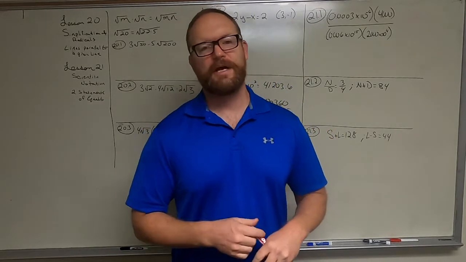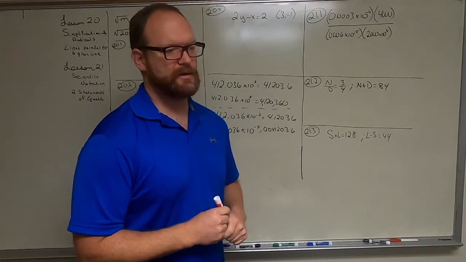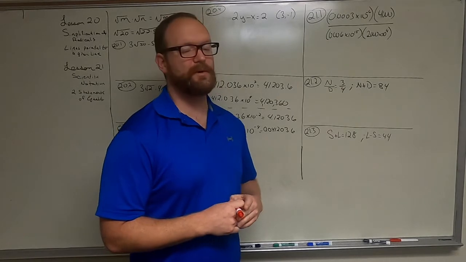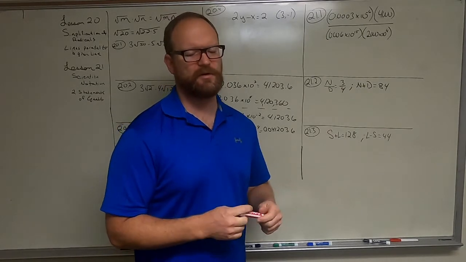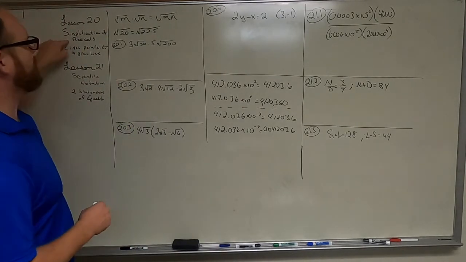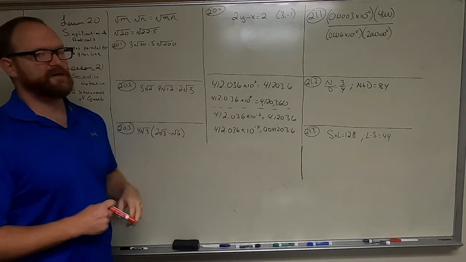And this is one of those days, and so we'll hit it, hopefully in a good time, but explain and hopefully we can grasp both lessons. I believe we can. All right, so first off, we're going to start with lesson 20, simplification of radicals. And then we'll get to lines parallel to a given line here in just a moment.